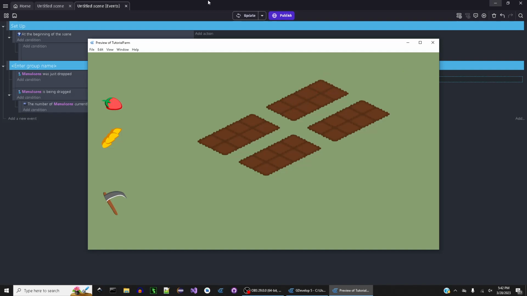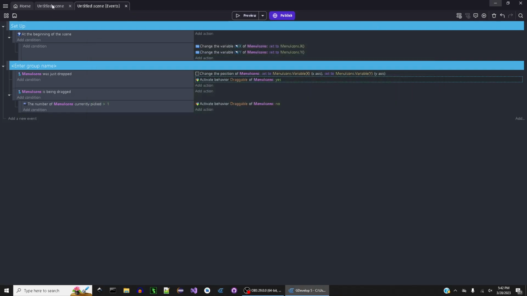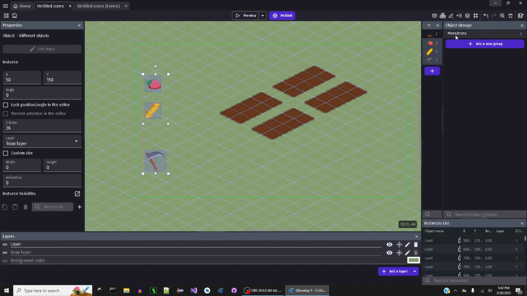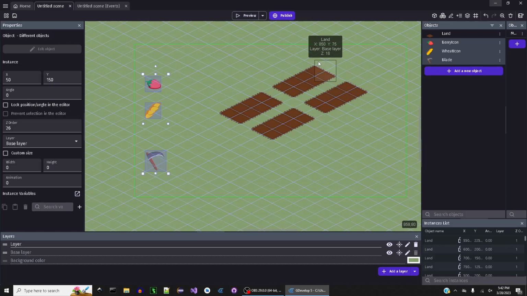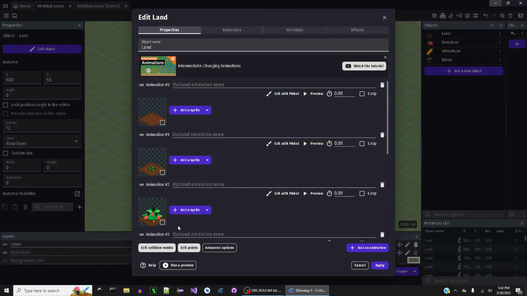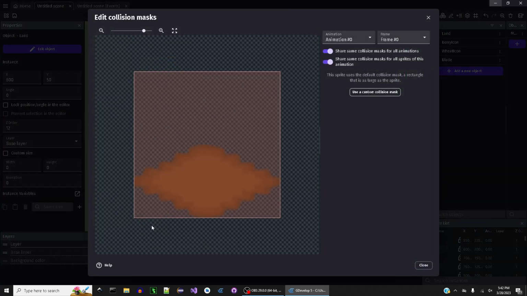So let's handle the touching the dirt first, okay? One thing we've got to think about, if we're using a collision-based detection like that, like, oh, you're touching the dirt, let's go look at our collision mask. Because I guarantee you, when a player is dragging a strawberry up here, that doesn't mean they want to plant this field down here. It probably just means they're dragging the strawberry by that field on the way to other fields that they do want to plant, okay?